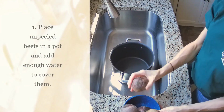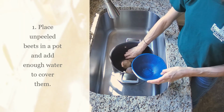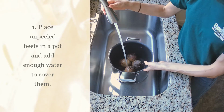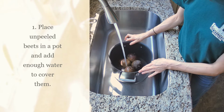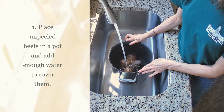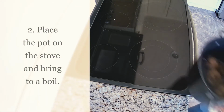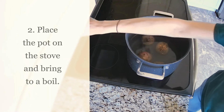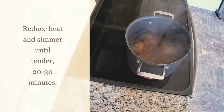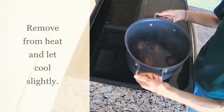First, place unpeeled beets in a pot and add enough water to cover them. Next, place the pot on the stove and bring to a boil. Then, reduce the heat and simmer until tender, about 20 to 30 minutes. Remove from the heat and let cool slightly.